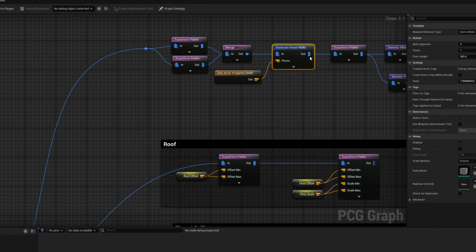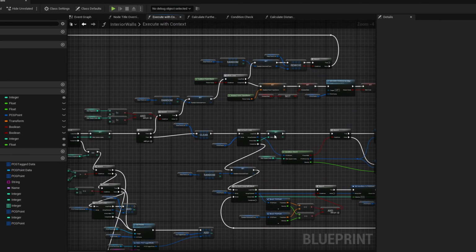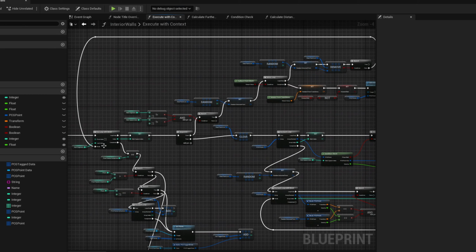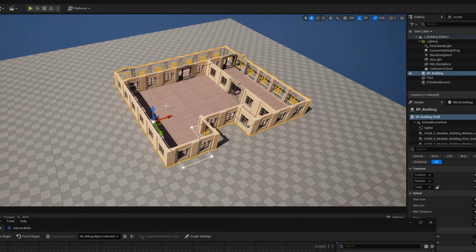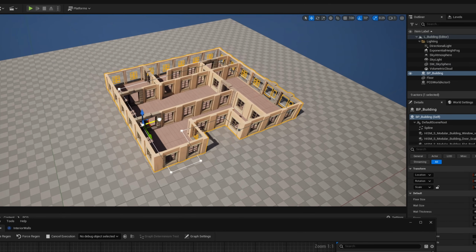Let's change the number of wall segments to be 5, because it's fine to have more wall segments, because in our configuration, if it cannot generate a wall anymore, it is going to break out of the loop. So it'll never generate errors from this. So with this, if I go ahead and save it, and then I regenerate, right, we have one floor.